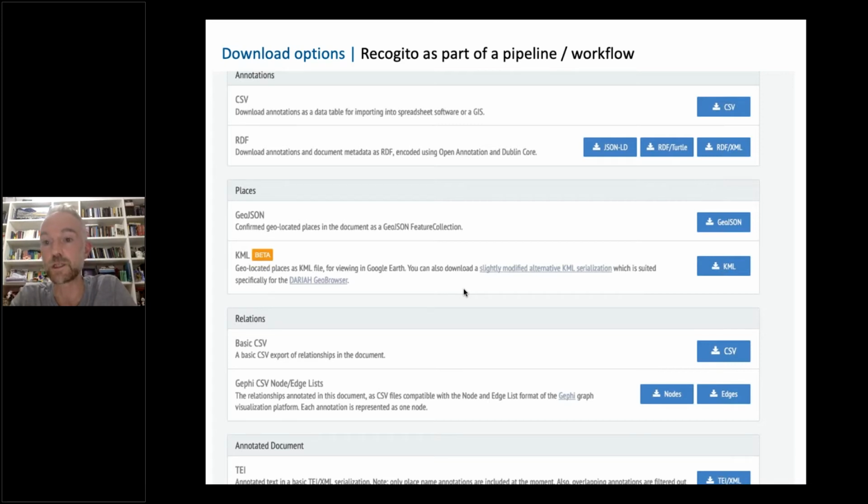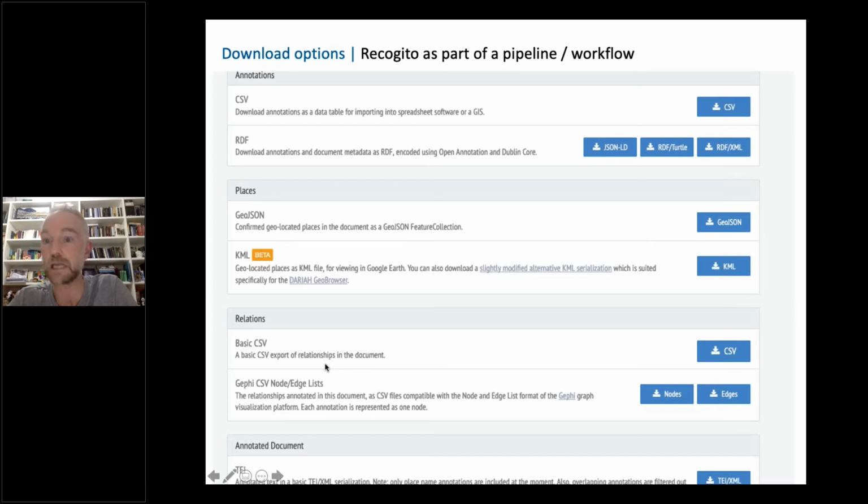If you want to do visualization, you get a little bit, you get the map. But if you want to do visualization analytics, if you want to really explore your data, you want to get it out. So we offer this range of different formats depending on what you want to do. So for example, if you're interested in producing linked data, it has the RDF. If you're interested in a GIS, it has the GeoJSON.